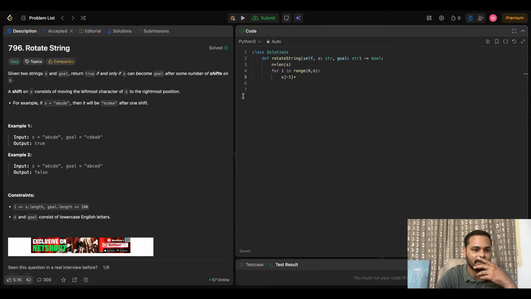Plus the other letters. So the other letters will be from 0 up to -1. To leave this E, which is at the -1 position, I'll just do 0 to -1, so that this -1 element is not included.